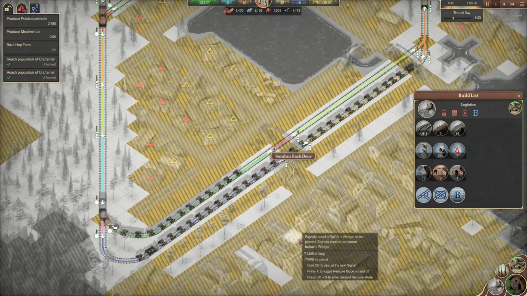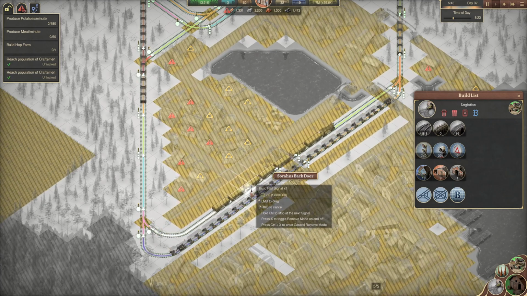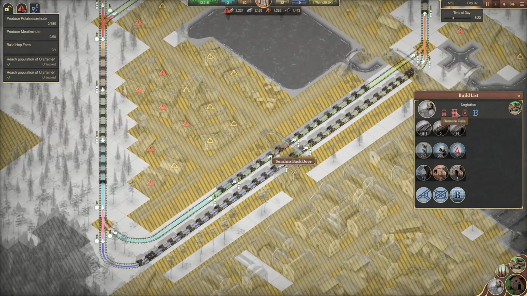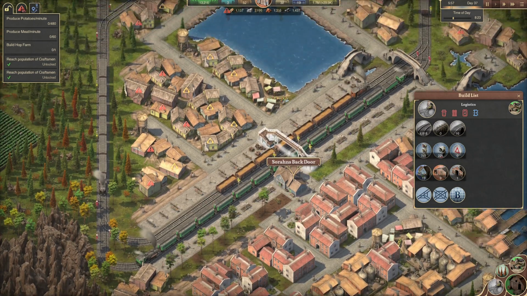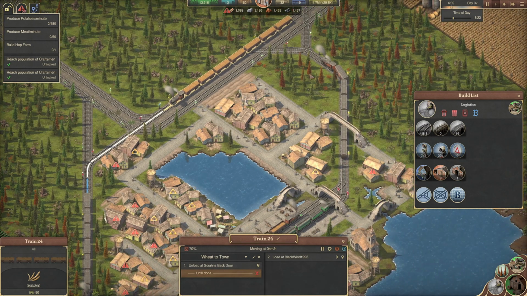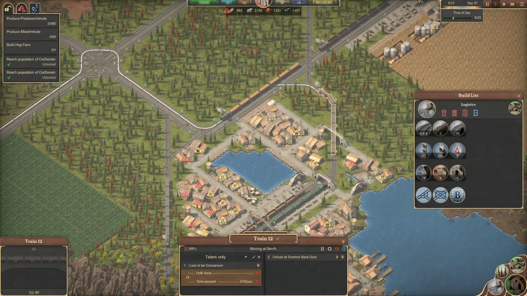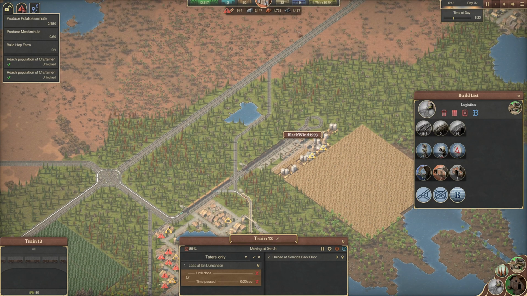I think if I put an extra signal there, that'll let another small train slide in. No, signal's going to have to be there. No, actually, I was right the first time. Nope, I still have a deadlock. Really? You want to go left. Again, it's just having too many intersections too close to one another. Really, I need to route this.